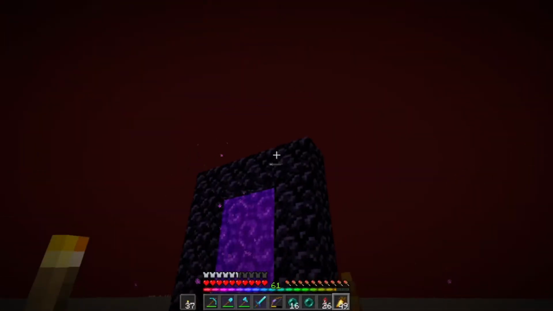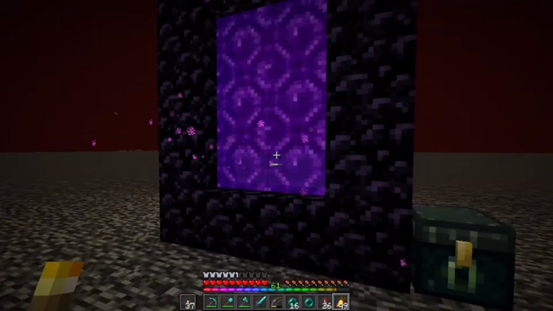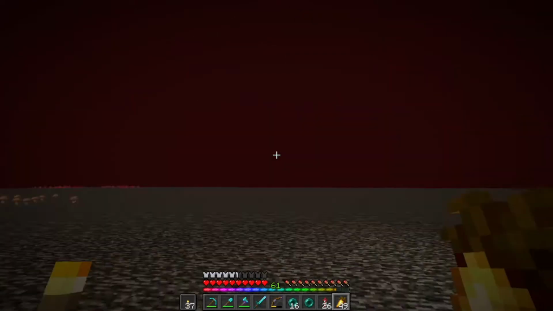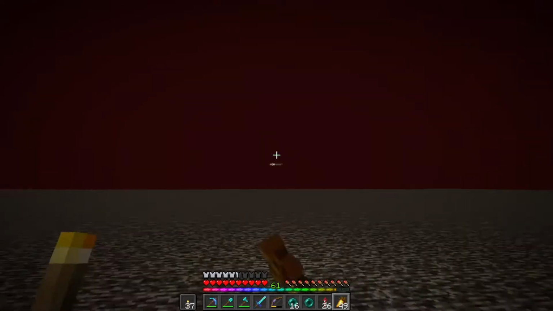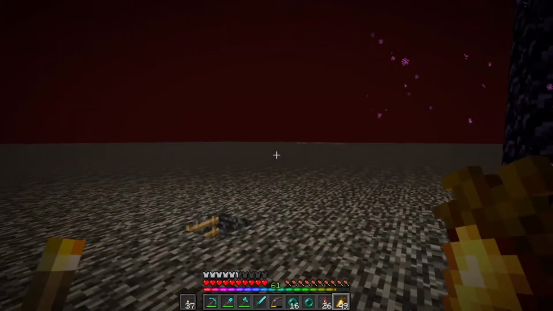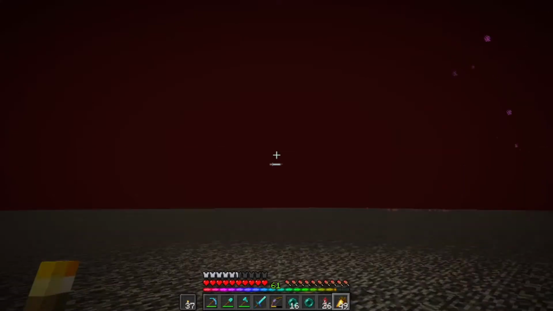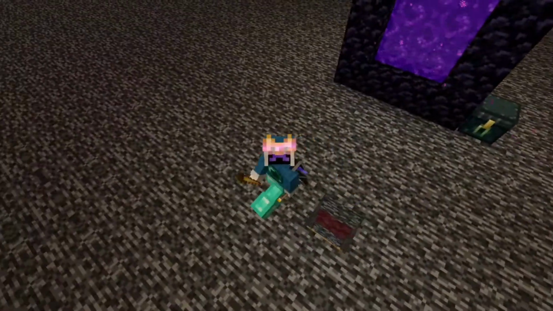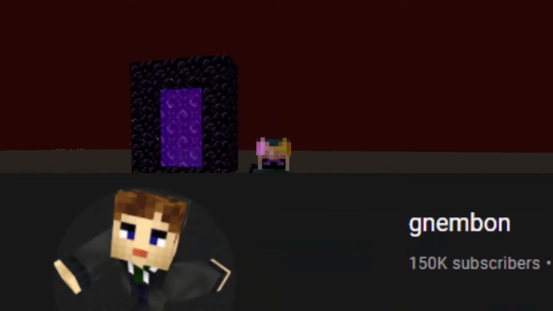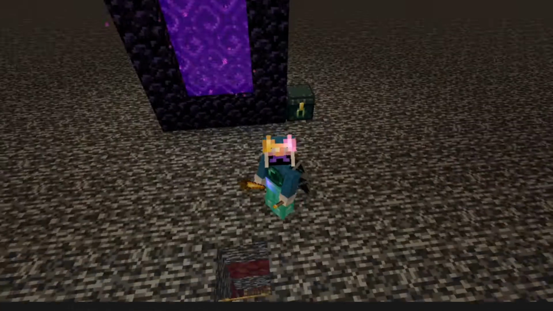And also I built ourselves a little nether portal here, so we got access. This goes near our hostile mob farm, which is a little bit more in that direction. And I put a complimentary ender chest. So basically, this is where we're going to build our gold farm. And the gold farm that we are doing today is Nembom's gold farm design. It's super epic.